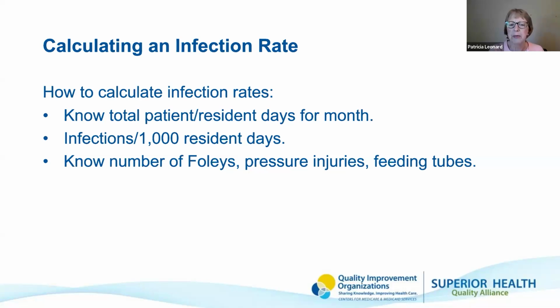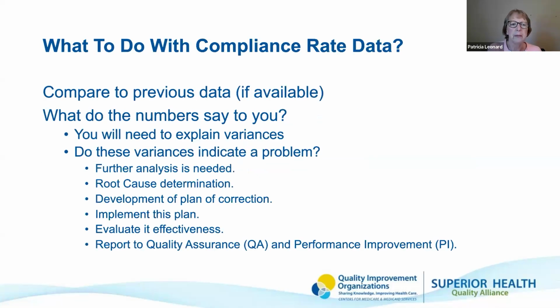And you can do that same thing for your number of Foley's, your number of pressure injuries. Sometimes you will do an analysis of the number of urinary tract infections for only those residents that have Foley's, or the number of wound infections for residents that might have pressure injuries. So you can work with the numbers, look for different things that you're possibly investigating, and then it will give you a quantitative number that you can compare and track month to month. So we can go on to the next one.